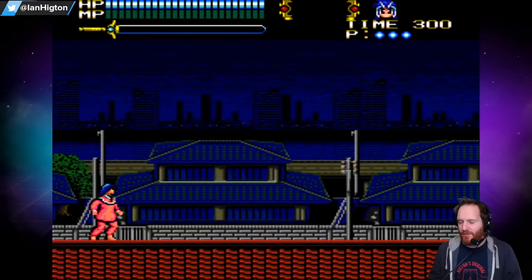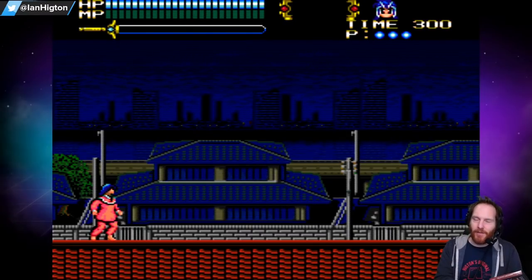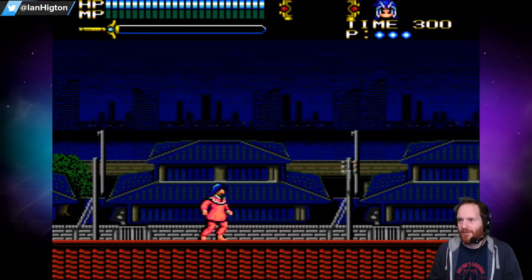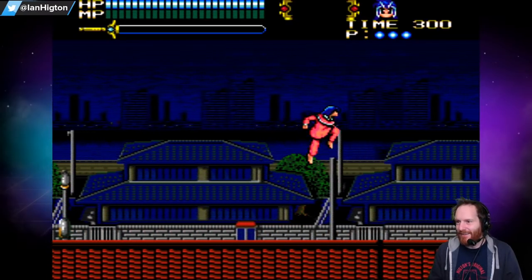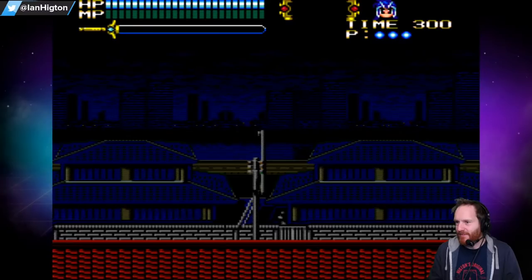So, this version, it was saying in the instructions that this version released before the Valis one that I played. So, I think the Valis one that I played was like a renovation. I cannot use my battle change ability without the sword. Oh, shit. Alright, well, let's kick our car. Young lady running across Japanese rooftops in her Jimmy Jams. Give me my sword back!